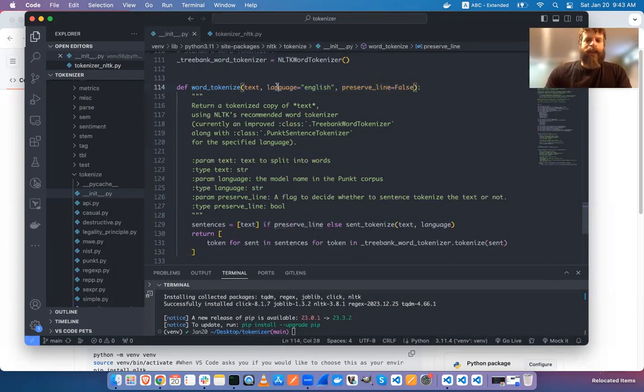So do you have to pass in values for these? I think they're optional. Yeah. So these have defaults. You can have a default value for a parameter. So if you don't specifically pass in language or preserve line, it'll just use these defaults.